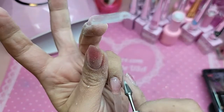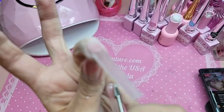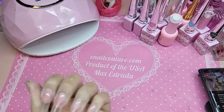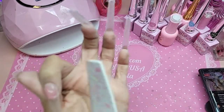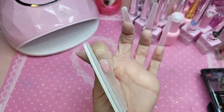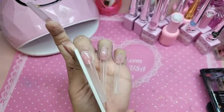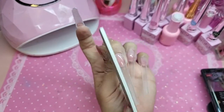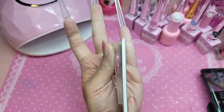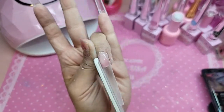Look at that blend. Looks just like an acrylic nail. I'm gonna refine with the 150. Make sure everything is nice and refined, nice and straight and sharp.